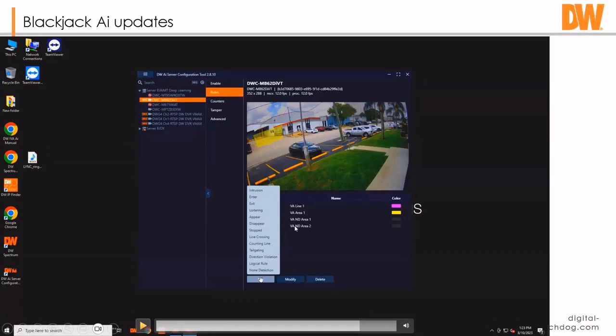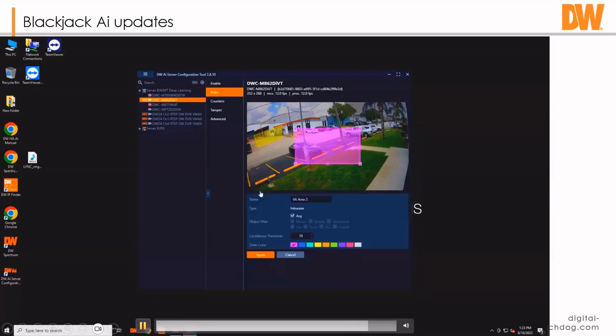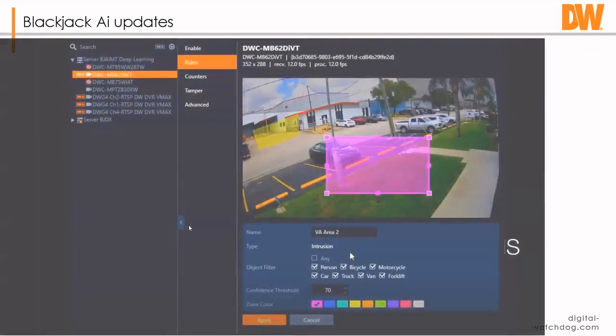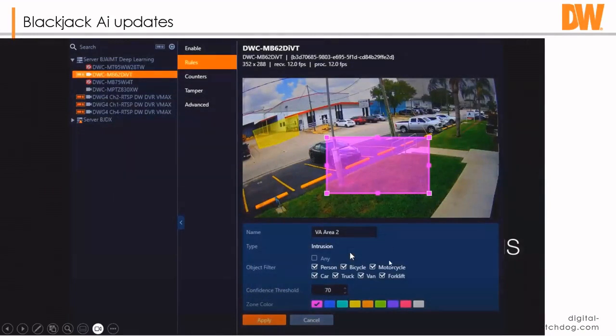And I actually like creating an ND area, a non-detect area. This way the system is not worrying about a tree flapping in the breeze or whatever on another setup. So we're going to go to intrusion here. And when we go to intrusion, we're going to see we've got consolidated. We used to have cyclist and bicycles, so we've consolidated a few things. We've added forklift because we do a lot of commercial stuff, and they seem to want forklift in there. And then we've designated van, truck, car as a designation in the system. So it's changed a little bit.